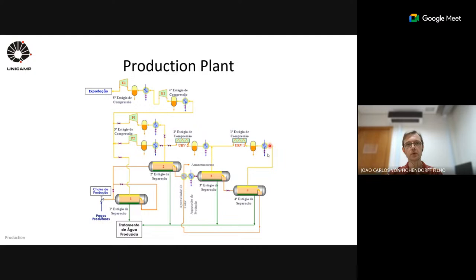It is the average production plant. I have the four separators. I have here four steps of compression. Okay. In our case, I just adopted three stages. One stage after the second separation stage, which could be avoided if I receive the production from high pressure wells, and two compression stages, and go to exportation. Okay, all my produced gas is exported.